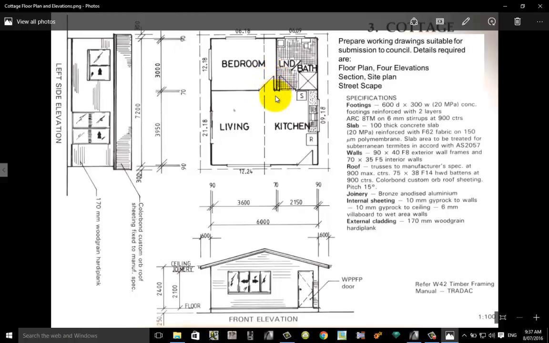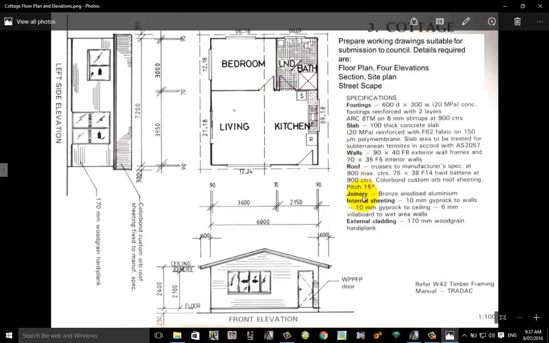If we have a look at the other doors involved in the plan, we've got a hinged front door, and if we look over here to the left, it looks like a window at first, but in actual fact that's a sliding glass door as well. But let's first of all focus on the hinged internal doors.